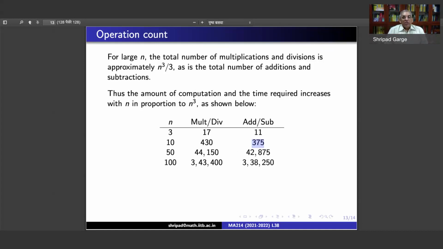So this is where we stop in this lecture, and in the next lecture, we will see that we have to be very careful. We have been talking about these matrices with real entries, and so far what we have done is that we have done examples only with integer entries. But with real entries, we know that there are round off errors, and we have to be also careful about cancellation of two nearly equal numbers. So we will see how we can take care of such things in our next lecture.